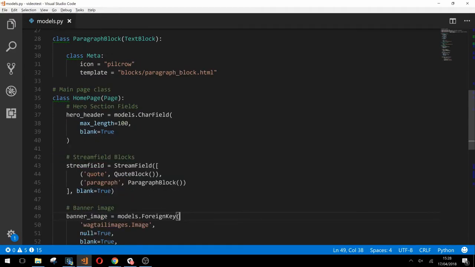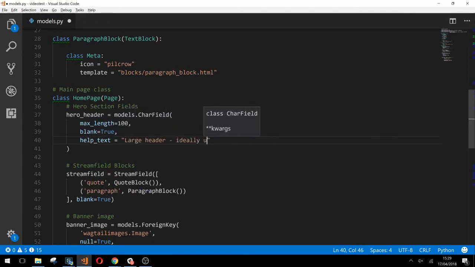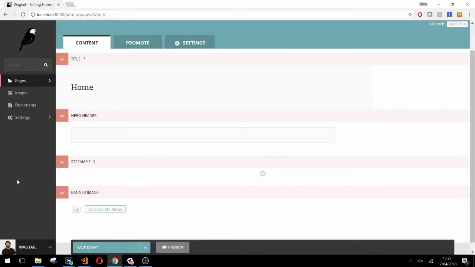First, we're going to add some help text to our hero header here. The field name might be self-explanatory to some people, but we can add something like "very large front and centre page header, ideally under 25 characters", just to give our content editors a bit of a hint on how the field will be used in the template and how long they should aim to make the input text. You could also let them know about any length limits you might have imposed in the back end. In the models here, you can see that we've capped the title character field to 100 characters, so let's make sure to add that into our help text too. Now we can refresh our admin view and we can see that the help text has appeared.